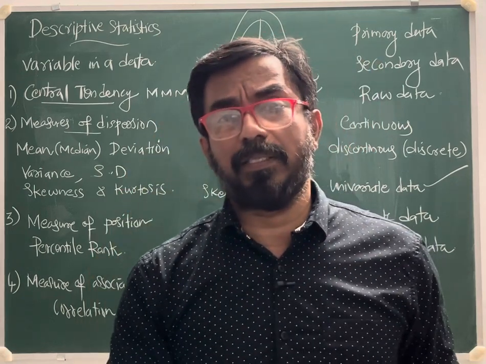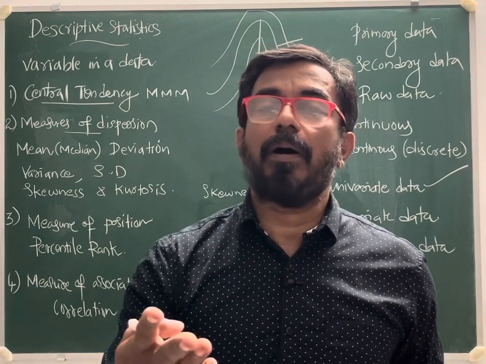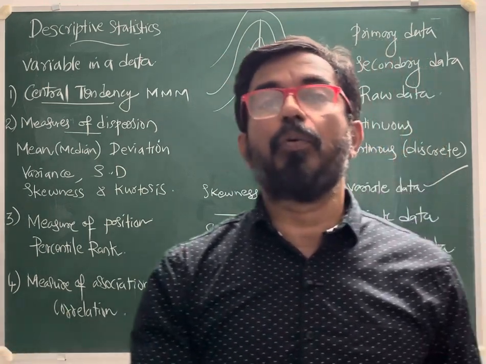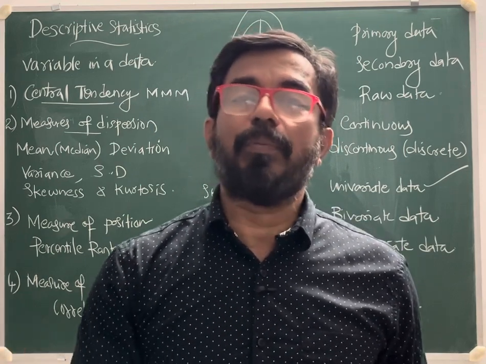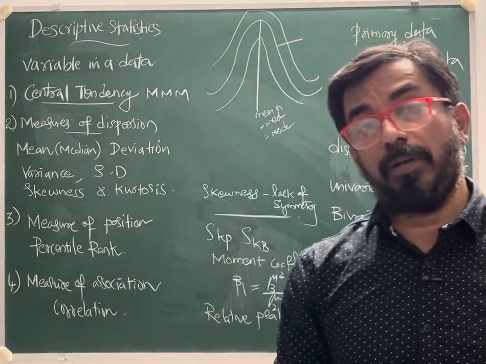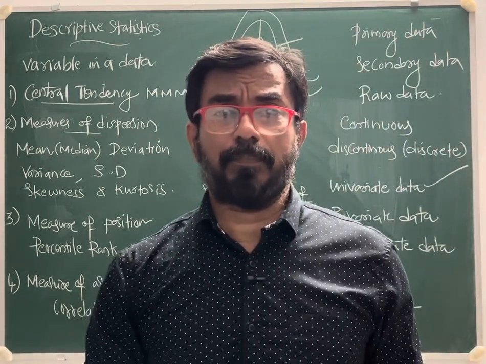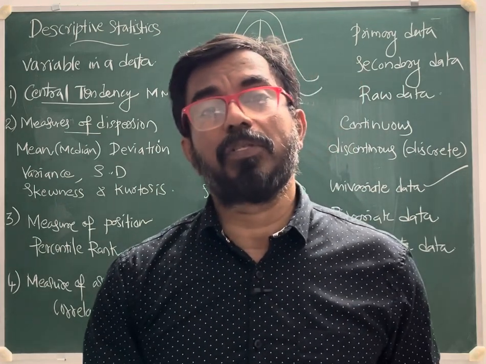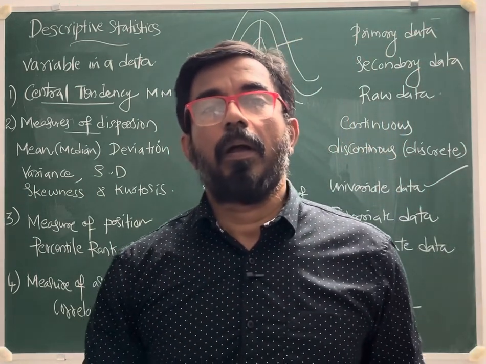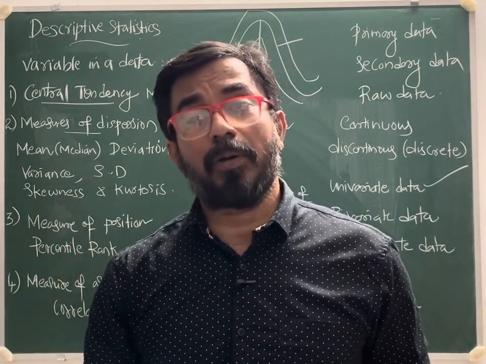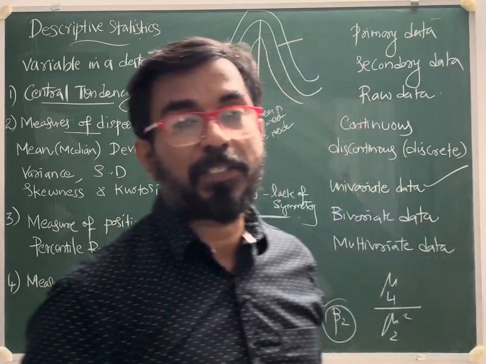One is the covariance. We have a formula for finding that: sigma (xi minus x bar) into (yi minus y bar) divided by n. Likewise we will make a formula and with the help of that only we evaluate it. We have shortcut formulas also. Then using the Karl Pearson method we can find the correlation, and Spearman's rank correlation. These are the areas we discuss in descriptive statistics.